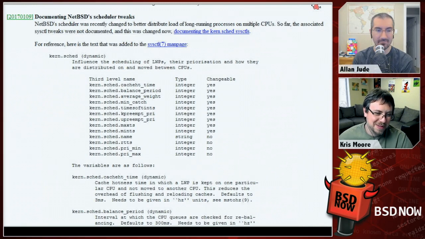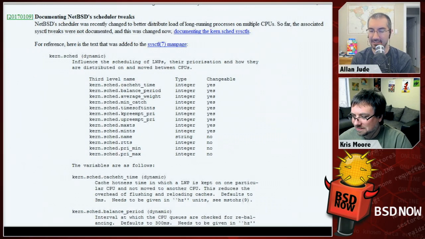Other times, not so much. Yeah, you have to realize that the tunable is in hertz, not milliseconds. Even though by default, if your hertz is 1000, then it's the same as milliseconds. But if your hertz is something else, then it's completely different. So they direct you to the ms to hertz man page, which describes the relationship back and forth between milliseconds and hertz and how to adjust it and so on.